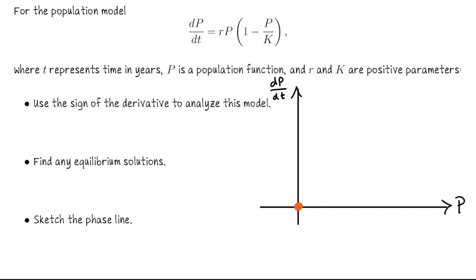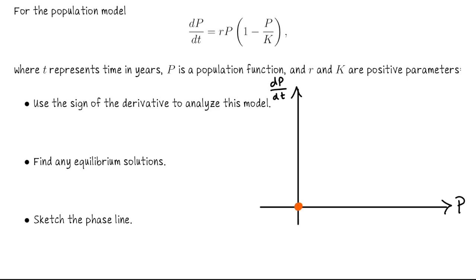Now let's think about what if p were a positive number. Well, we have the product of two terms here, so the sign of the product can be determined if we know the sign of the individual components. r is positive, and if p is positive by assumption, rp is always positive. So that first term is not going to affect our sign. What about 1 minus p over k? Okay, I don't have an actual value for k, but let's say k is like 20. So if p were 1, 1 minus 1 over 20 is positive. If it were 10, 1 minus 10 over 20 is 1 minus a half. That's still positive. This will change signs when p equals k. In fact, when p equals k, we get 1 minus 1, which is 0.